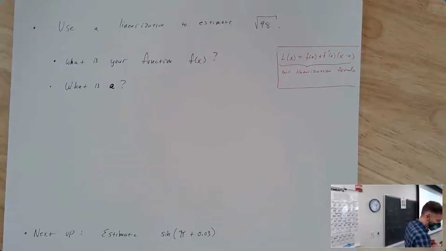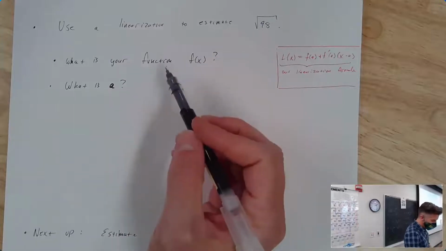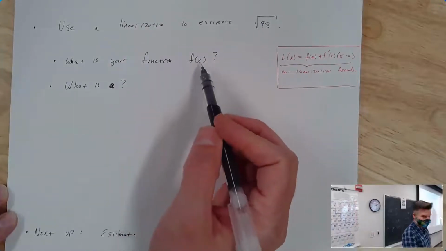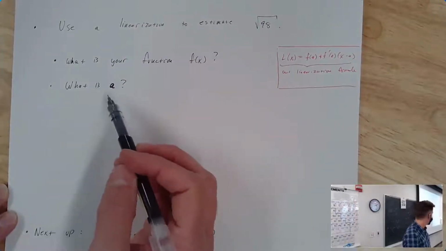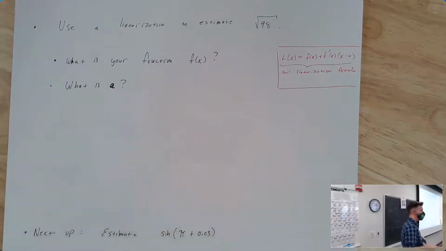Let's look at the first one, which should be the kind of question we would be happy to see on a test. Like if this is the linearization you see on the test, you're like, yeah, this is good to go. We have to, as is typical, figure out two things. You need to figure out what your function is, and then what your nice a value is. So what's the function going to be?